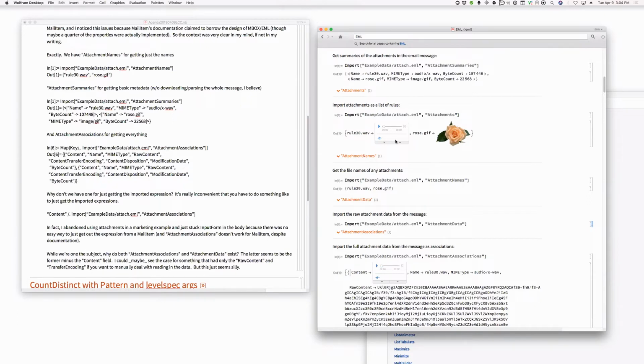is... What if you have attachments where... Hold on. The case that I'm thinking about is the case where you want to do something based on the name of the attachment, but you actually want the expression version of the attachment. Do you get what I'm saying? How would you get that? Rather than having to do a re-import on the raw content. See what I'm saying? Sorry, I'm not sure I follow.